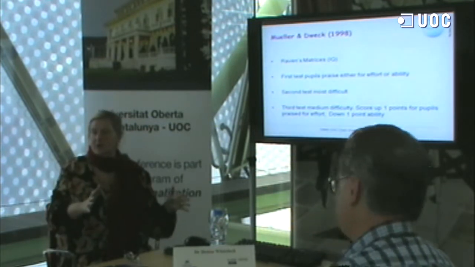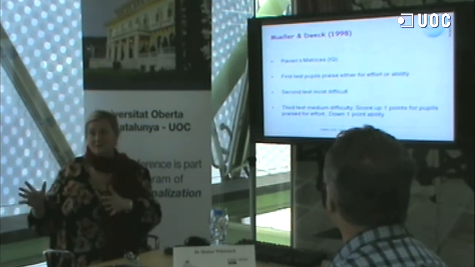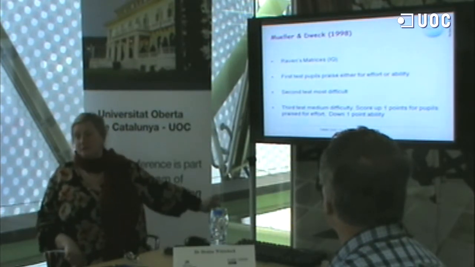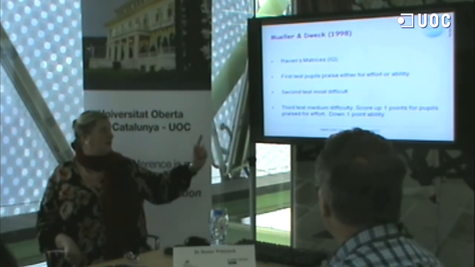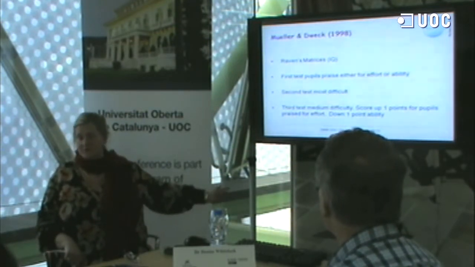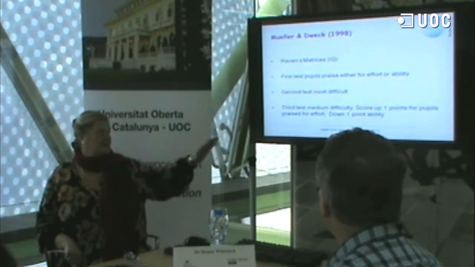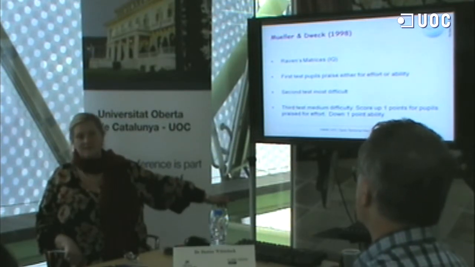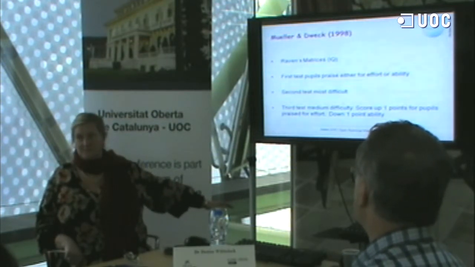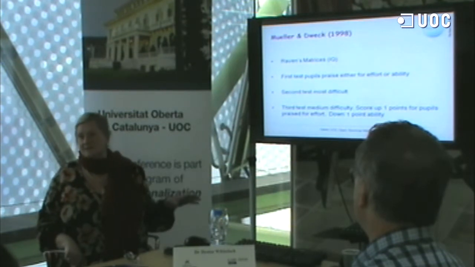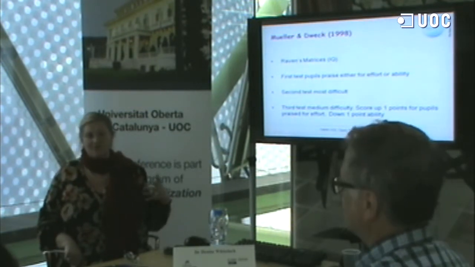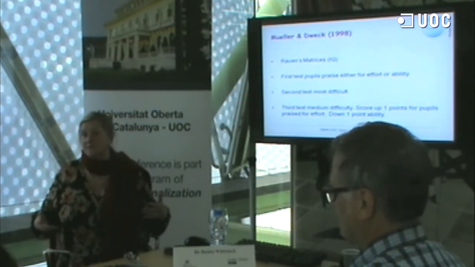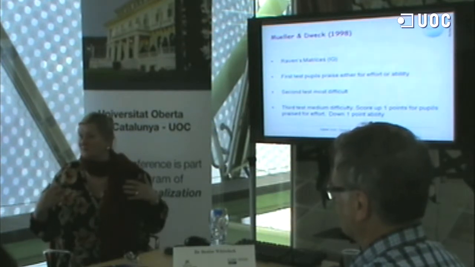Some of the children were praised for effort and some were praised for ability, okay? Then they did a second test, and that really was the tough one. And then they had a third test, which was medium difficulty. And guess what? The scores are up for the people praised for effort. That's a big result, okay? And also, I think she's done some other tests as well, where those who were praised for effort said they would go on and do some more examples. They carried on more than the ones who were praised for ability.